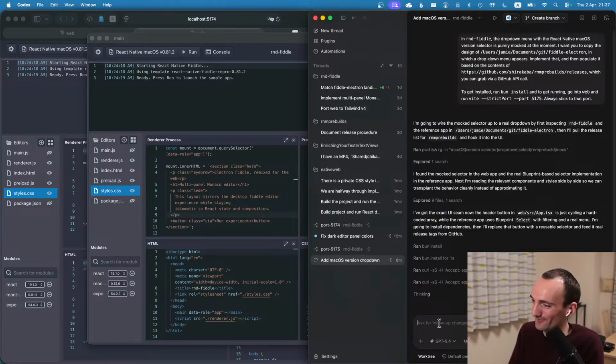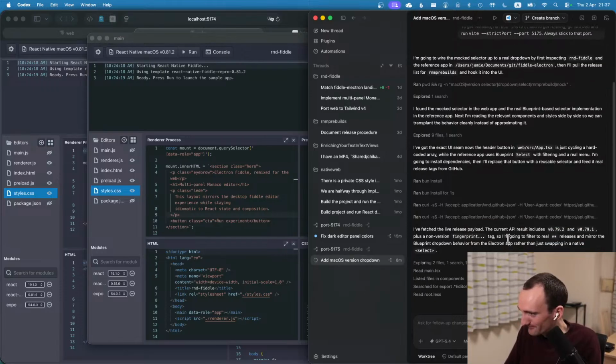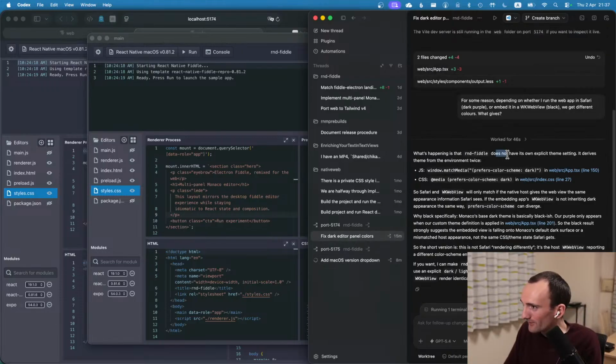And you're not codecs, you're Node. Just being driven by codecs. Sweet, sweet, sweet. Yes, good choice. And then it derives a theme from the environment twice. Ooh.